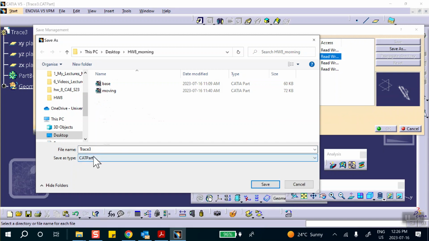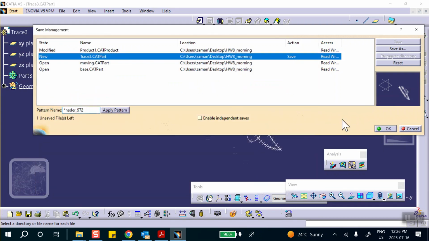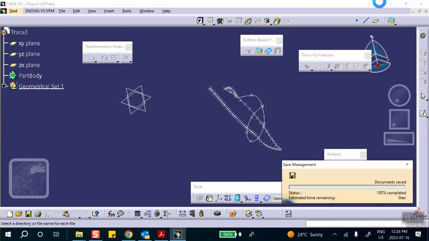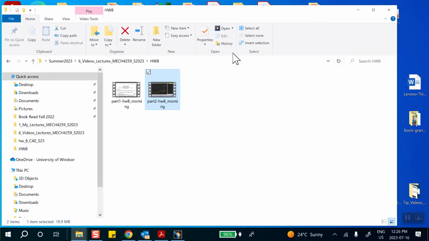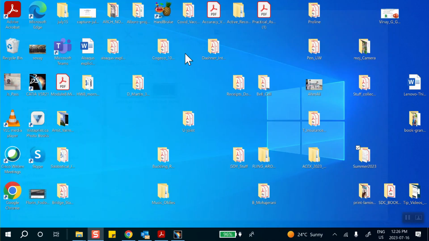Right now, it just said, just show me the CAT part. I bet it's going to be there, but right now we don't see it. So we say my trace, save it in there, and okay. And I bet if you went to that folder, you're going to see those things too. So let me see now. What was it called? Homework 8, right? Desktop, homework 8. It must be somewhere.